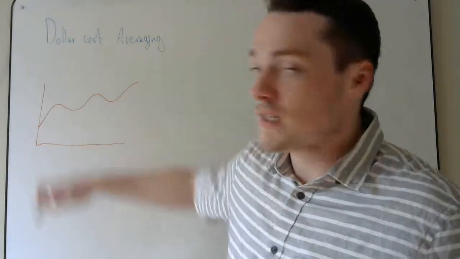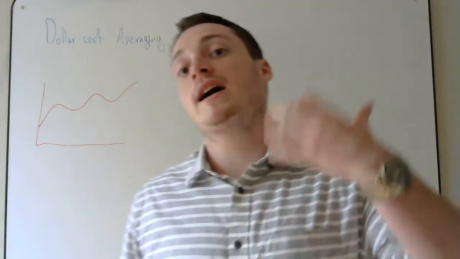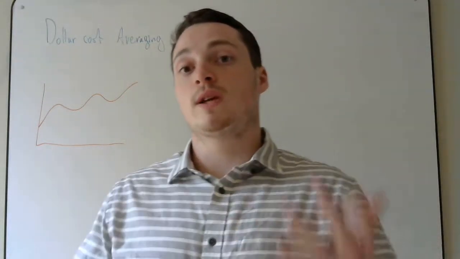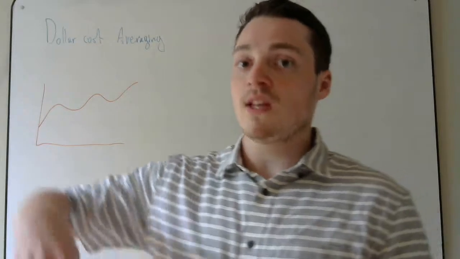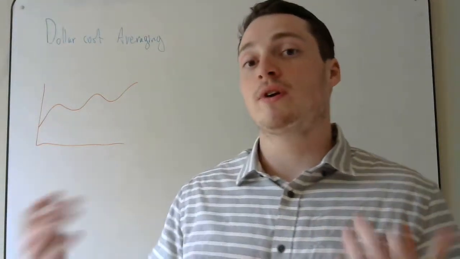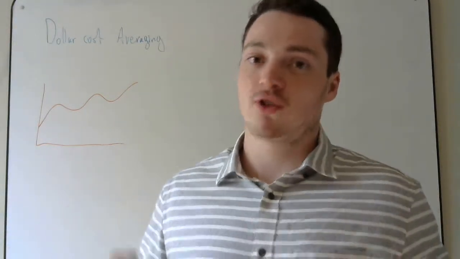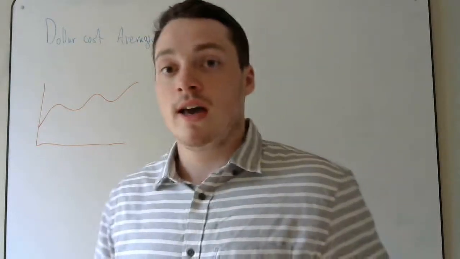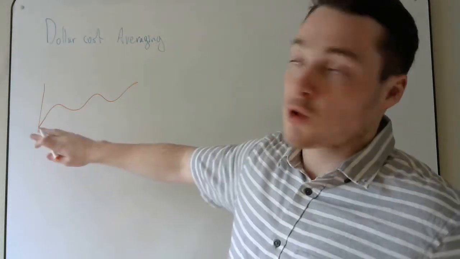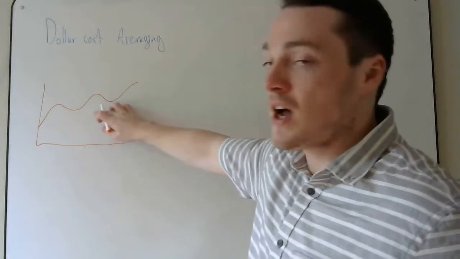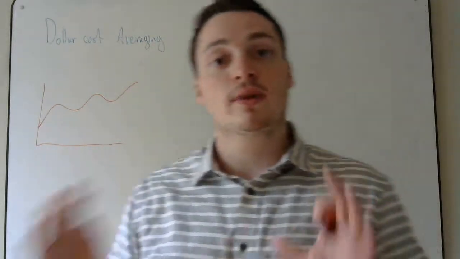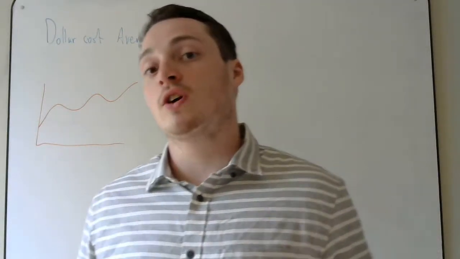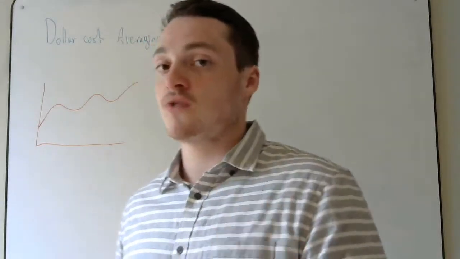And these high points are typically characterized by high interest rates. The economy is doing really well. Companies are valued quite highly, so they're trading at a premium. Things are expensive. There's a lot of growth. There's a lot of employment. And so the economy will fluctuate between these points. It will go through these highs and lows. And that's really important to understand why dollar cost averaging is such an important investing strategy.